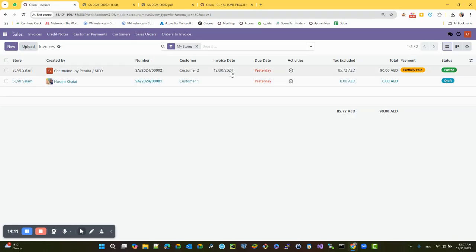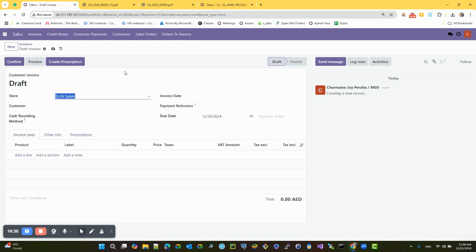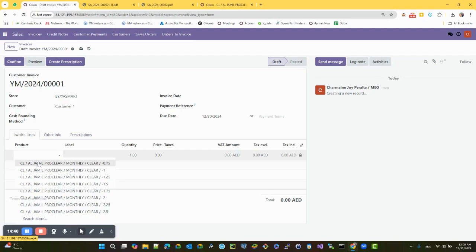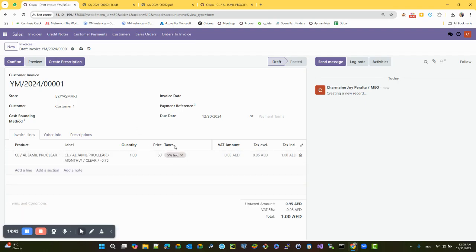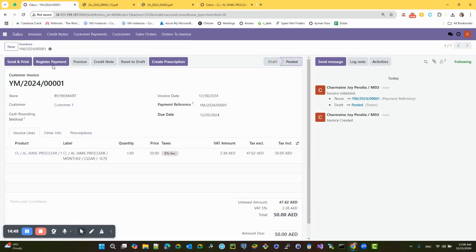Okay. So by default, my stores filter is applied. So I only see what is related to, you see, the store As-salam. But if I remove this, I will see sales for other stores. For example, now I have permission to add sales for Yasmart. Of course, I should not do it if I am not supposed to. But if I am selling something, for example, here 50, and confirm, you see how quickly it's done. So we just confirm and it's done.